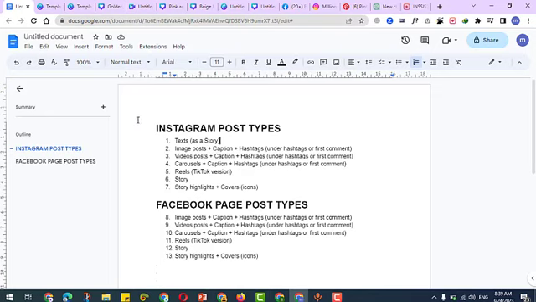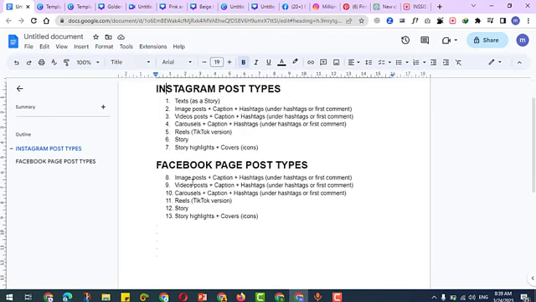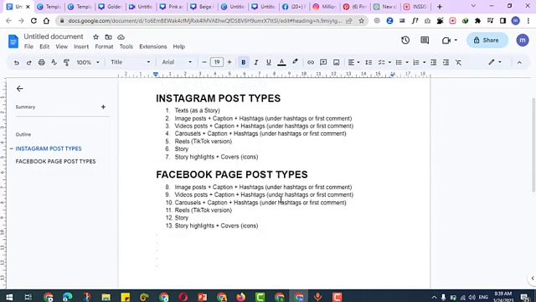So these are some of the things you should know regarding Instagram posts. The same thing goes for Facebook. Just do it the same way we have been mentioning all these things. You can use the same reel you use for Instagram for Facebook, the same photo, the same video. There's nothing bad in that. And the hashtag and also the comment too.